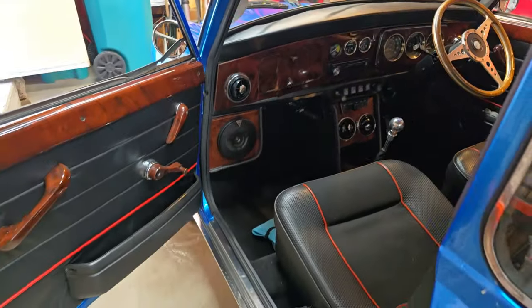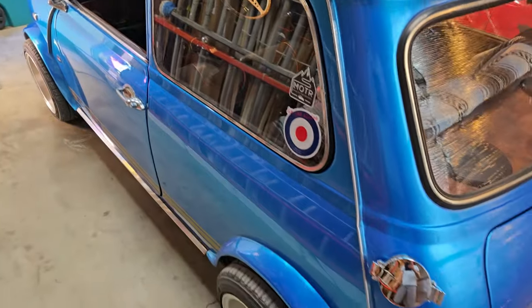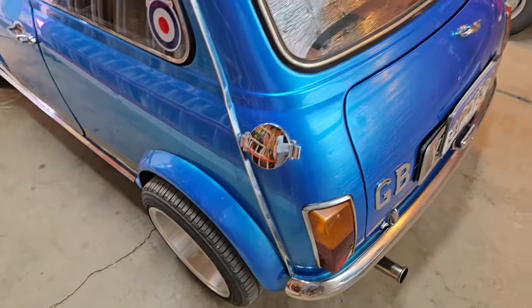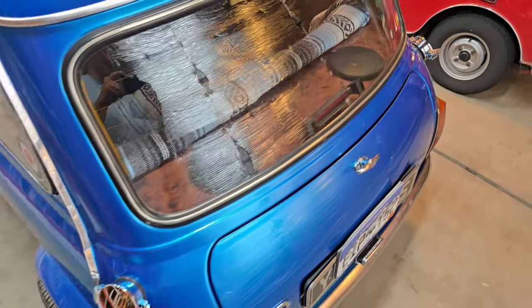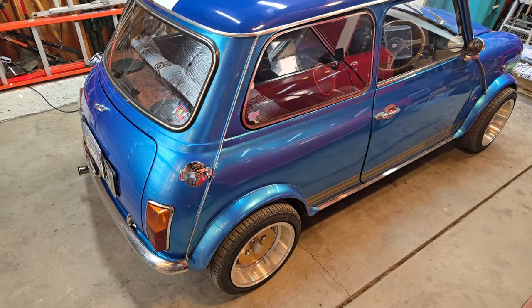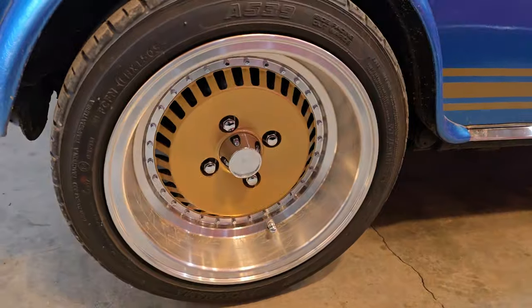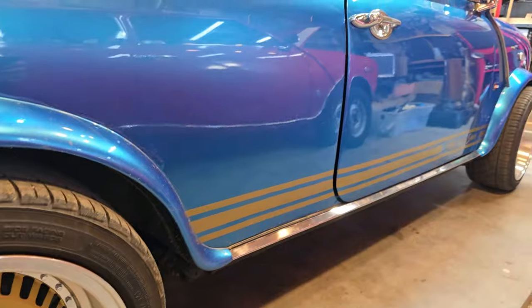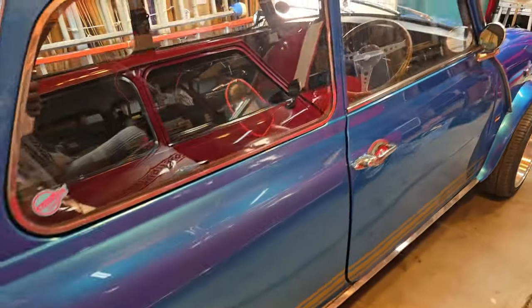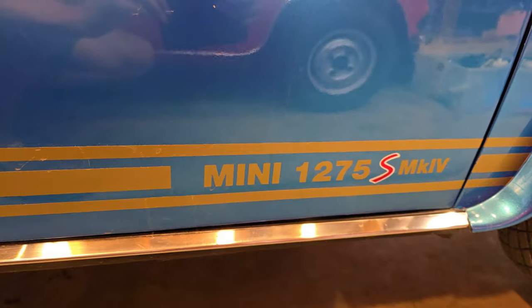I have worked on this car in the past and we're just gonna have some fun. The owner's got a long list of things to do and it will eventually be for sale. So I'm gonna do my best with his list. Check out these cool wheels and stripes down the side — nice 1275 stripes, although he's customized them a little bit.